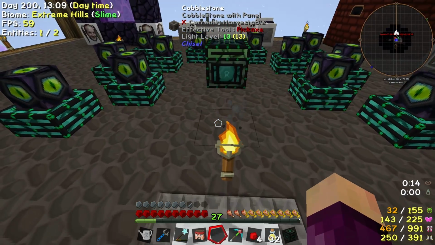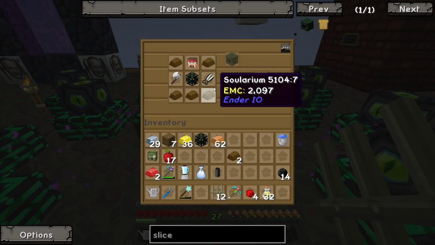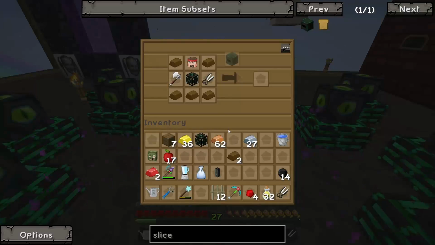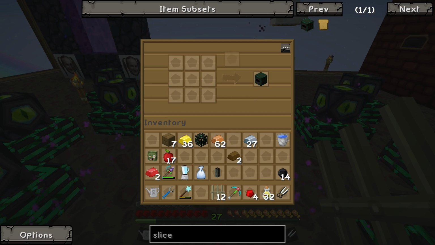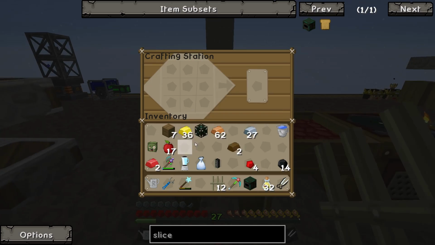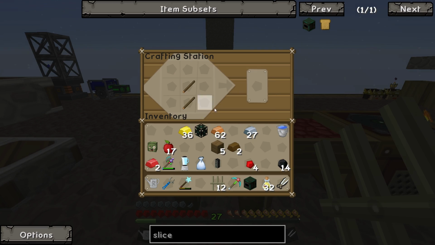It's a QED quest. That's going to get us our slice and splice. We are going to need another set of shears and another hatchet in order to make the slice and splice actually work, which always confused me. But either way, it's how it works. So we'll go ahead and quickly make ourselves another set of sticks and another iron axe. I keep calling them hatchets now, but it's an iron axe.